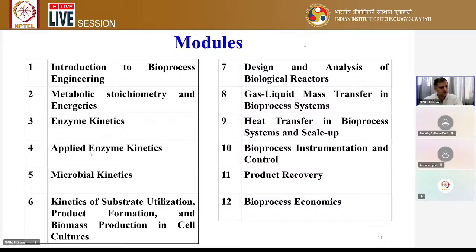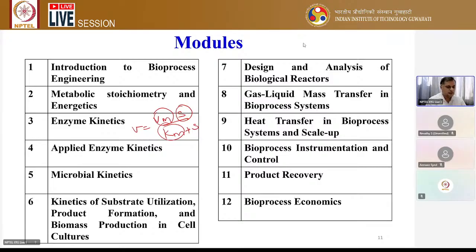If you remember Michaelis-Menten kinetics, it says V equals Vmax S upon Km plus S. So Vmax and Km are affected by the immobilization technique. Now the substrate concentration is also affected by the size or the porosity or permeability of that solid matrix.